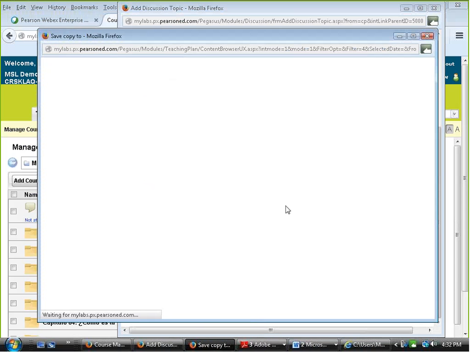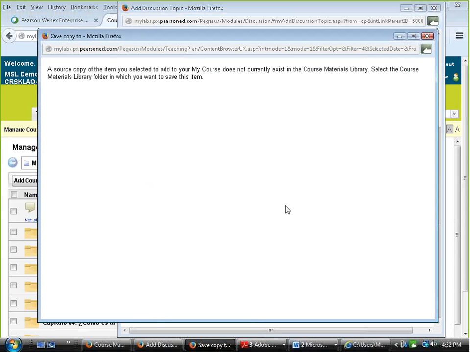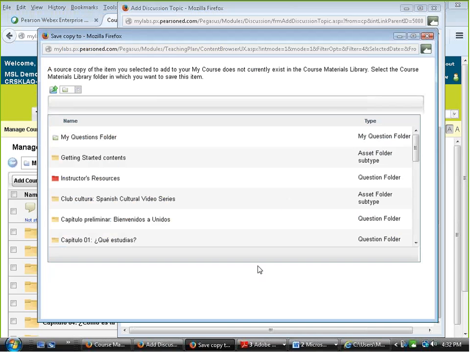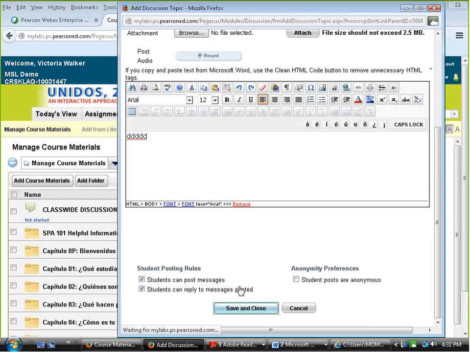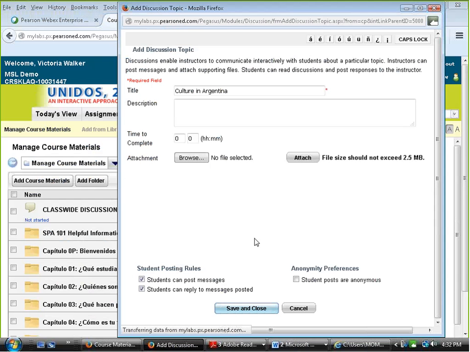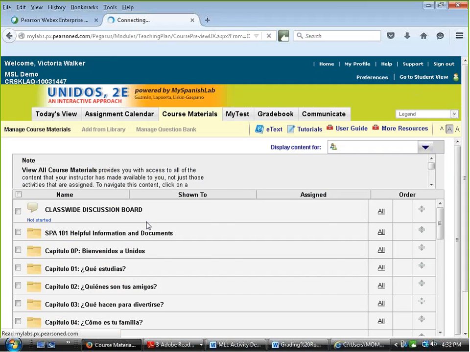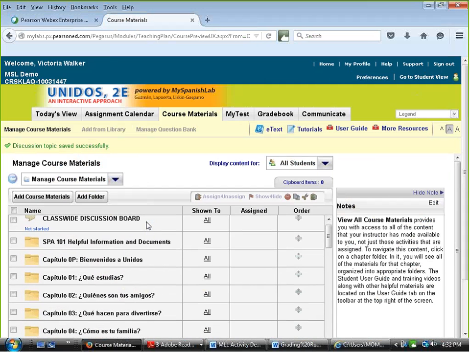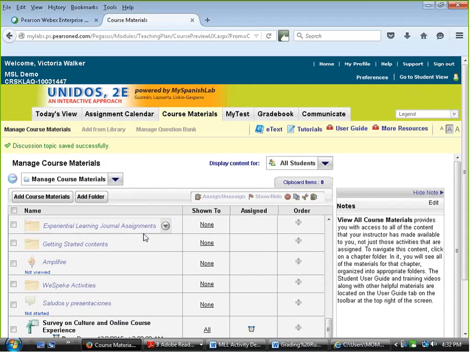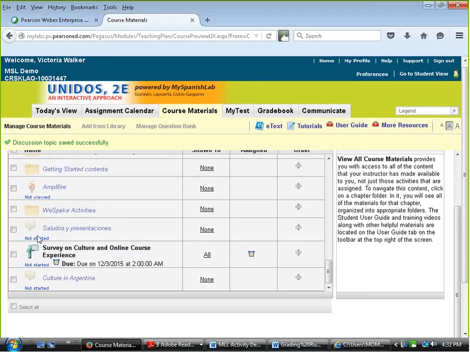Anything that you create copies into what's called the library. And believe me, my libraries are extremely messy. I never organize them or go back into them. I just say, okay, add and close each time, and then I know it's in there. Anytime you add any content or any materials to your course materials, it will always appear at the very bottom, and it will be hidden.